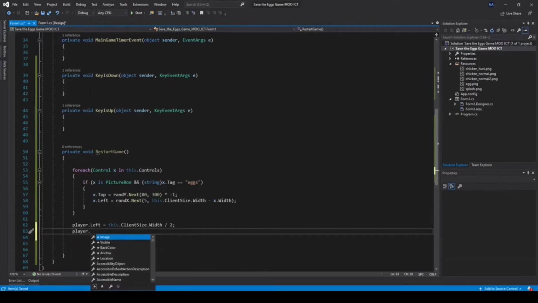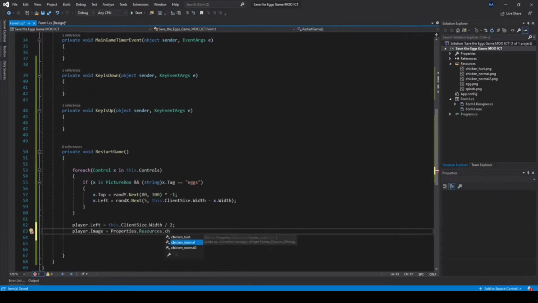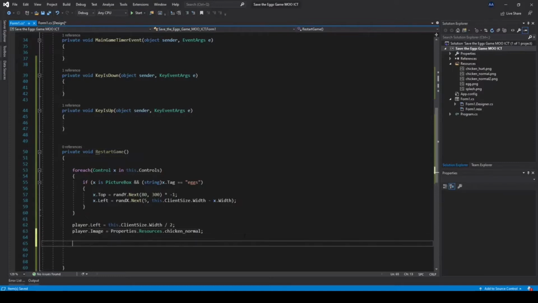And then we can say player dot image is chicken normal, so it's facing right. It's going to load this one up as the default for the player.